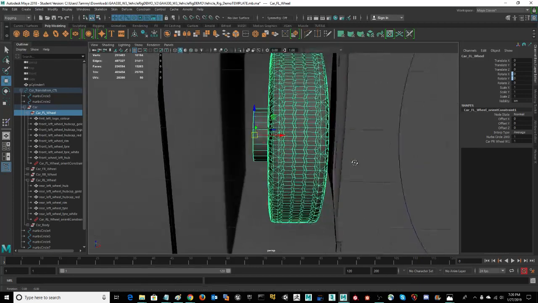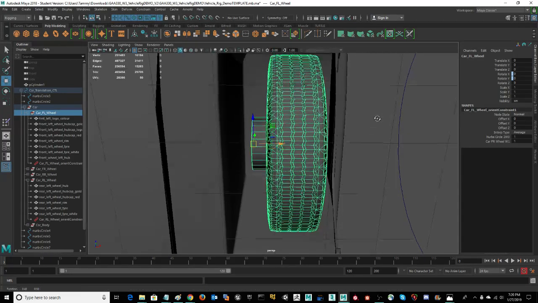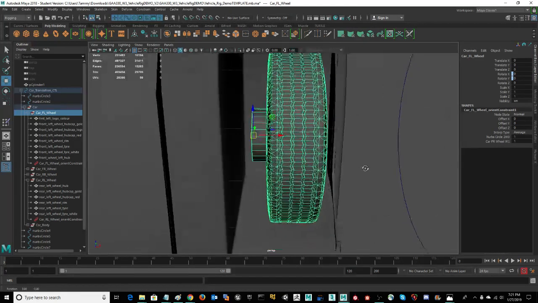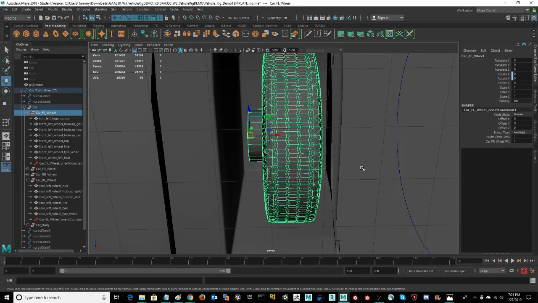The steering mechanism is buried in this location. It's important to make sure that you're familiar with where the joint locations are for rotation. So in order to get your pivot point where you need it to be, you can go ahead and hold your D key down, D. You can see that the gizmo changes. This allows you to move the pivot point without disrupting the location of the object.